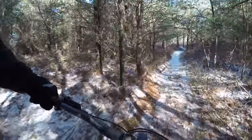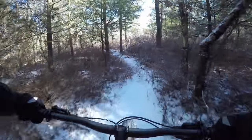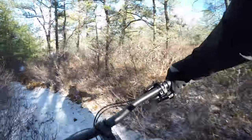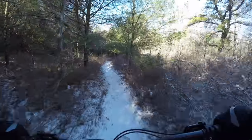So, size medium bike. I'm 5'10", 175 pounds. And I could probably go with a large too, but I like a little smaller bike, so it's a little more flickable. Especially a fat bike. A little downhill.